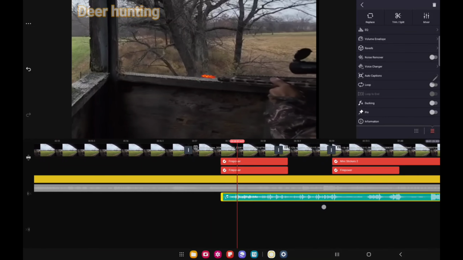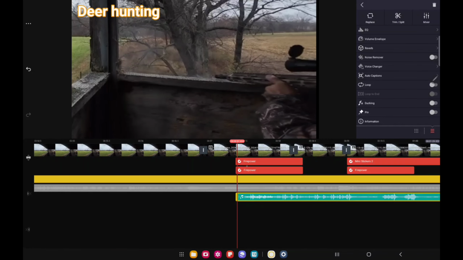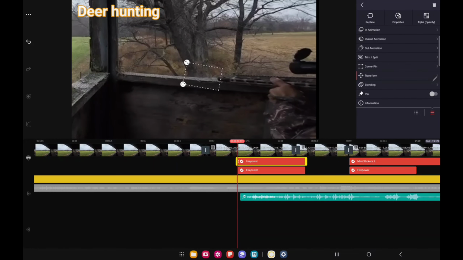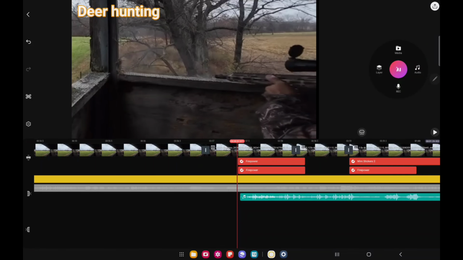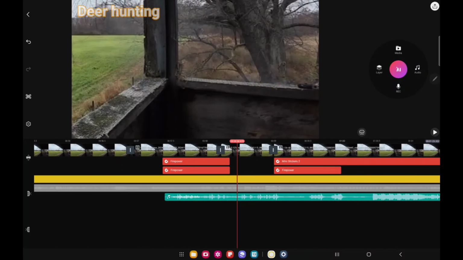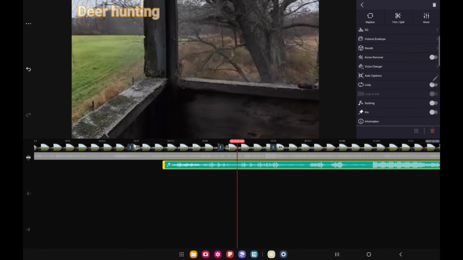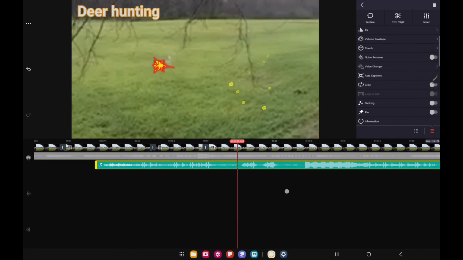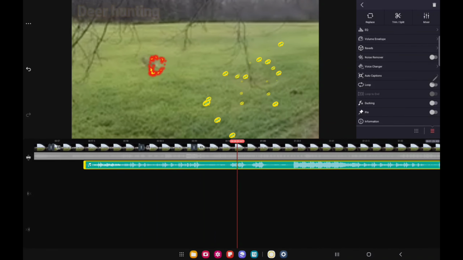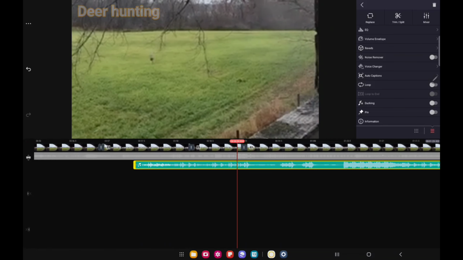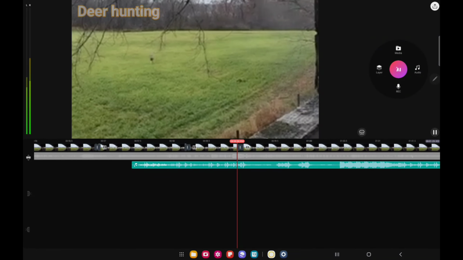So watch how I do this. We know that the rifle goes off right at the beginning of the firepowers, right? Because that's why the firepowers are there. They go off right when the rifle shoots. Okay, so we're gonna press the audio here, right? And we're gonna ignore the video and just listen to the sound. We're listening for a gunshot. So we're gonna pinpoint where that is exactly.